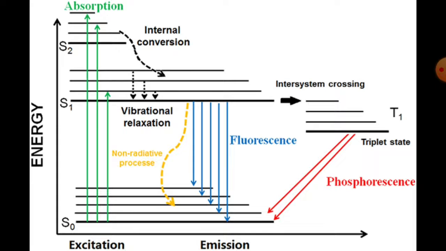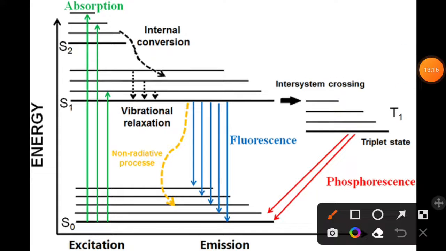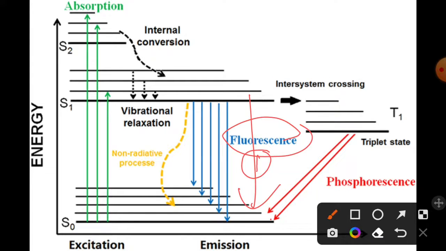Okay, now there can be two situations that can happen. So let's come back to the example that we have created imaginarily. The fluorescence will occur in case of your friend. Let me explain. As I have told you, your friend, let's suppose, is not too much excited about the movie, so the excitement that is created because of the movie when he or she was enjoying it will be down immediately just after ending the movie, right?